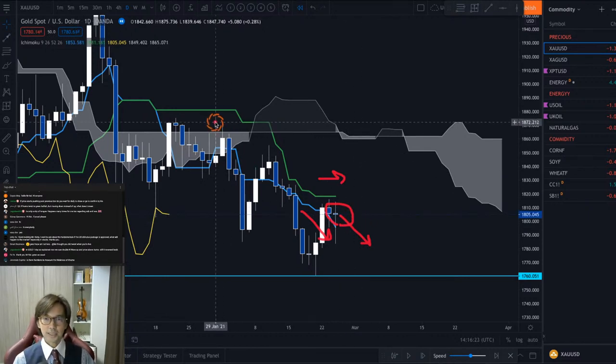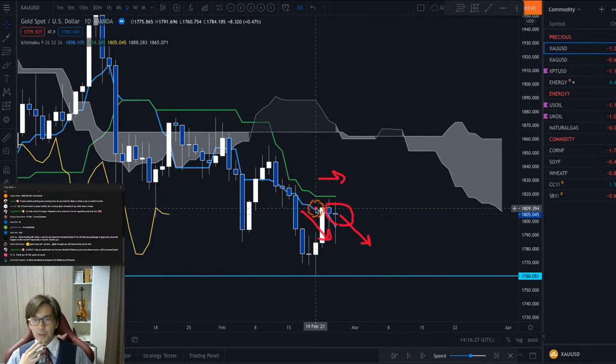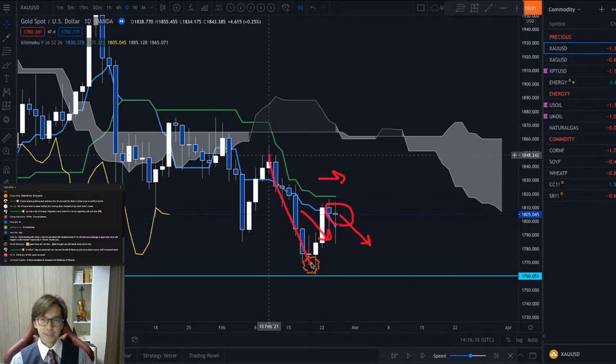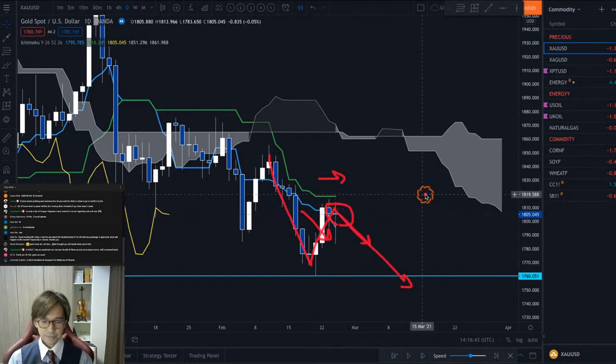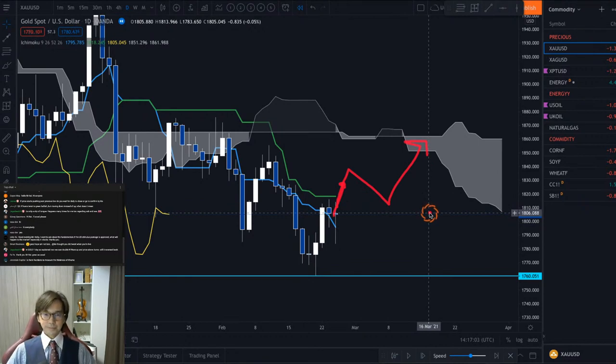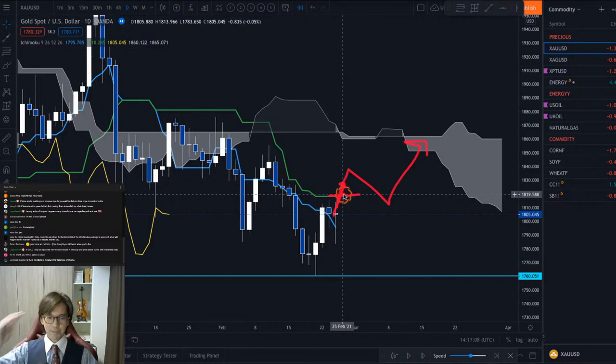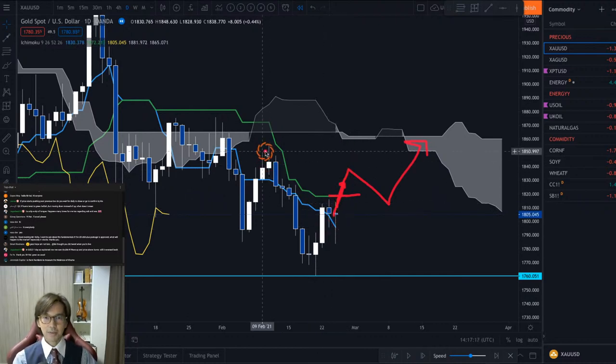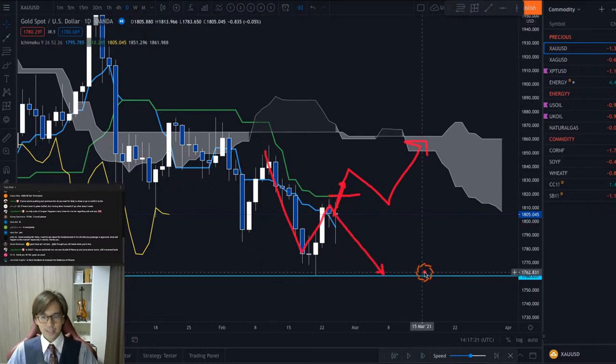So what would be the best way to put this one? I would say that this is N wave bearish. So unless the market breaks above the Kijun-sen, I expect this reverse N wave to happen. But if it breaks up above the Kijun-sen, then I don't expect this reverse N wave anymore. This might go up and this might turn to bullish N wave from here, if it breaks the Kijun-sen upwards. But if the market is still below the Kijun-sen and below the Kumo, then I still expect the bearish N wave to form this way. I hope that makes sense.